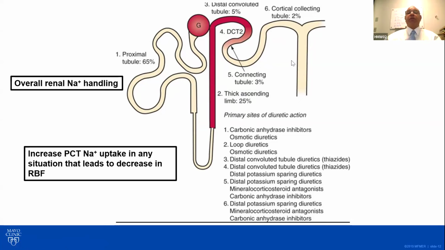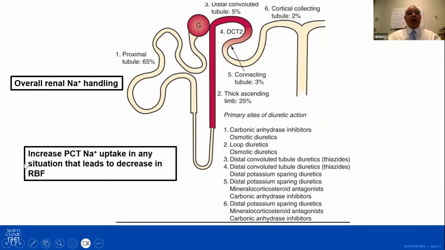So the fine-tuning happens distally. Most of the absorption is proximal, but anything that works proximally, the distal will oppose. That's why diuretics that work on the proximal tubule are not very strong, because the distal tubules will oppose the action of what it did proximally. The most potent diuretic we have is the one that works at the thick ascending limb, which is loop diuretics, because this blocks 25% of the sodium, and beyond which only 5 to 10% of the sodium is handled. So you can do a good job natriuresing somebody just by using a loop diuretic only.